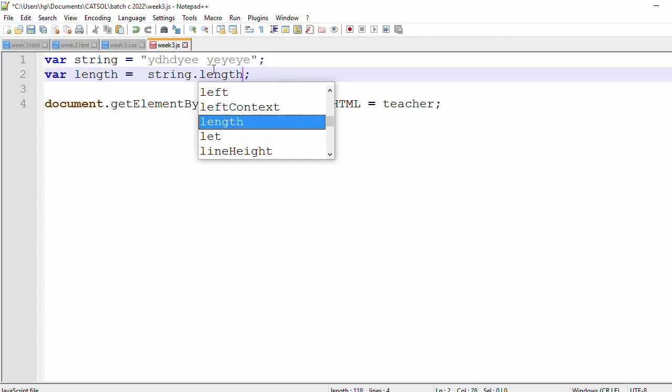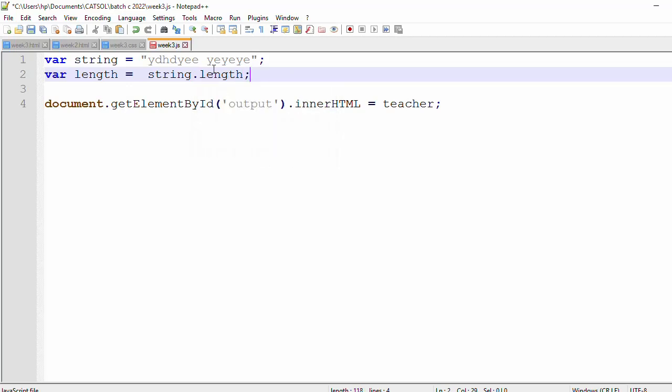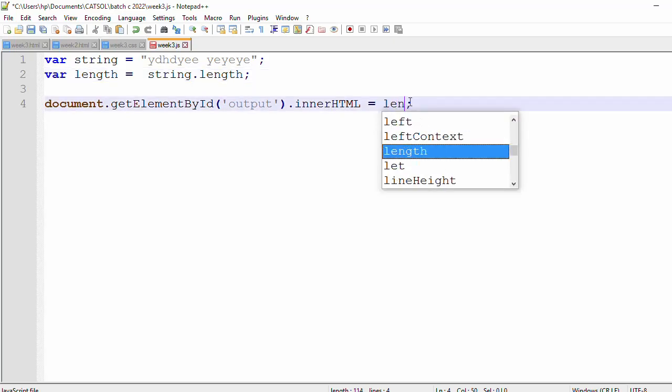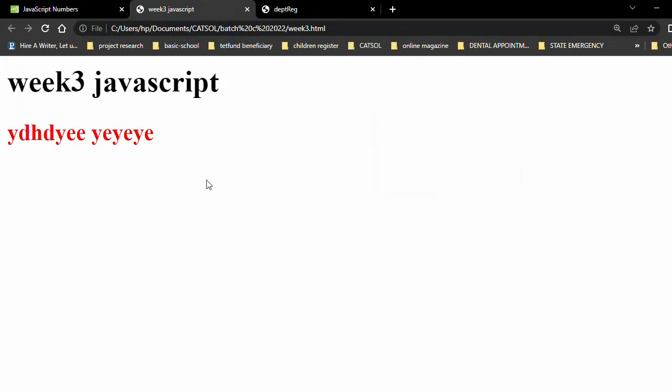Now I can remove all of this here. Let me display the length there. Okay, now save it, come here, refresh this page. You'll be able to see the length is 14.